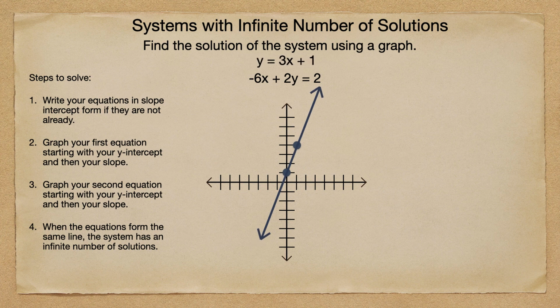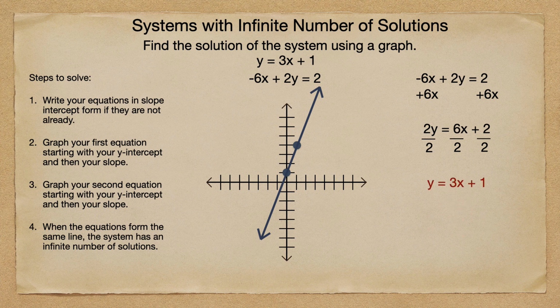For the second equation, we need to get this into slope-intercept form. We're going to begin by adding 6x to both sides to get my variable of x on the right side. Our goal is to get y by itself. We're going to be left with 2y equals 6x plus 2. We then want to get the 2 away from the y, so y is by itself. The opposite of multiplying by 2 is dividing by 2. We divide by everything, and we will get the result of y equals 3x plus 1.